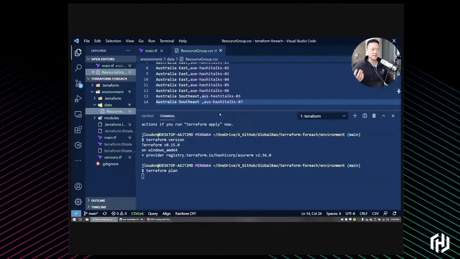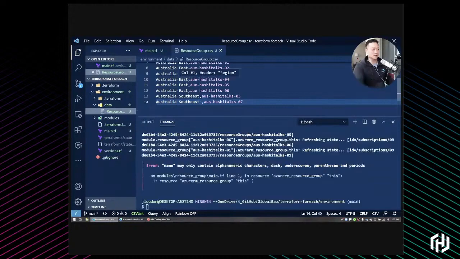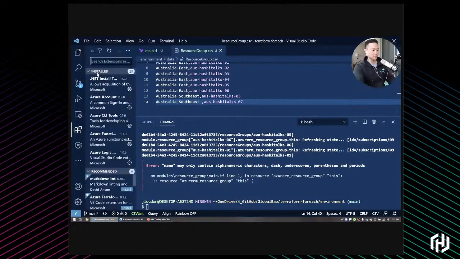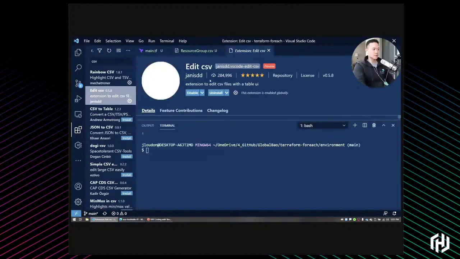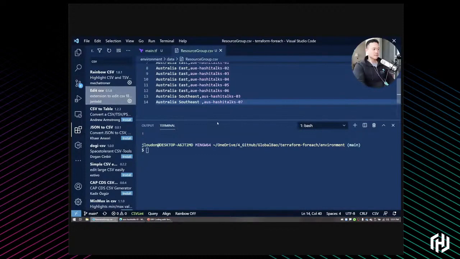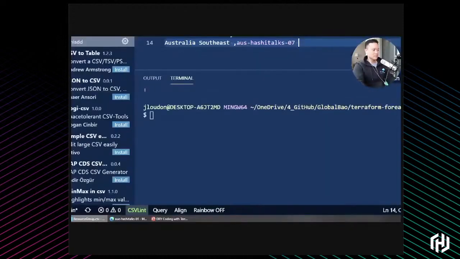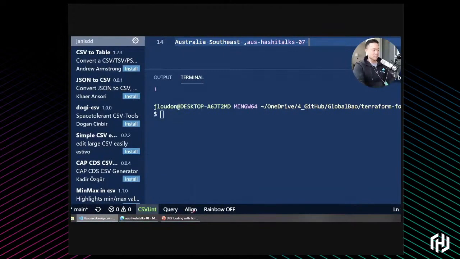Within my own terminal Visual Studio Code, I am using an extension called Edit CSV. This extension has been pretty useful. It's created open source by a contributor in the community. And what you can do with this, if you notice in the bottom of my terminal, if I just zoom in here, these options, so I've got an align option here.